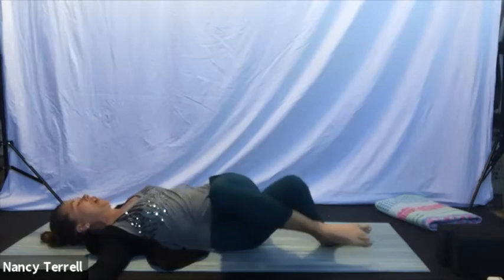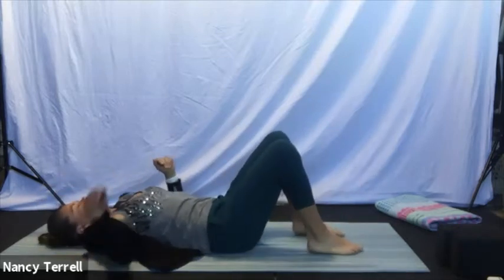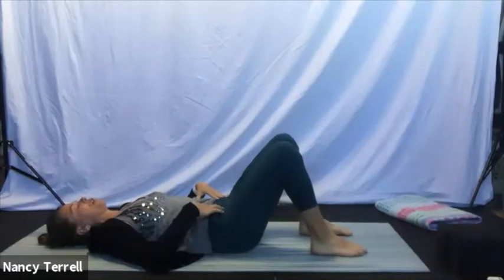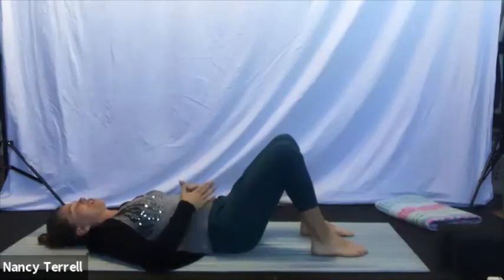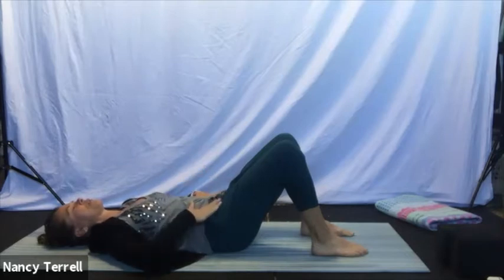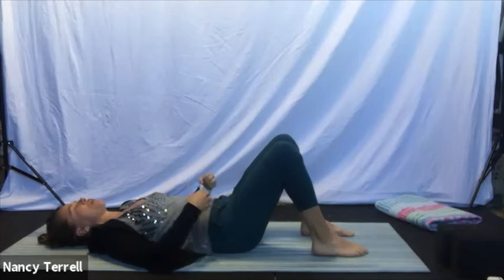And bring your knees up through center. Plant your feet. And this will be hard to see, but they're called pelvic tilts. So if you know what they are, you can go for it. On a pelvic tilt, you're going to exhale and you're going to flatten your low back to the ground. So you're going to feel it racing through the core. And your tailbone's going to lift a little bit. However, your hips will stay on the ground. Your inhale will be a release of that bracing.